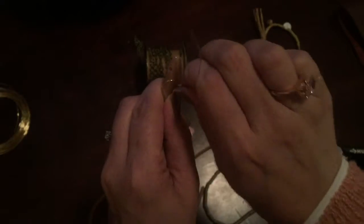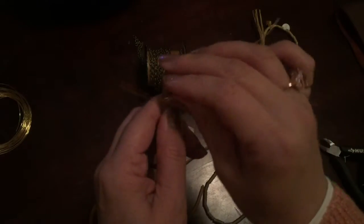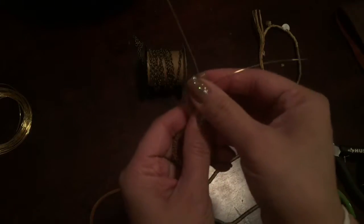And people just do some lovely work with wire, and I really admire those awesome wire workers. I wish one day I could do that, but this is just a very simple construction here.